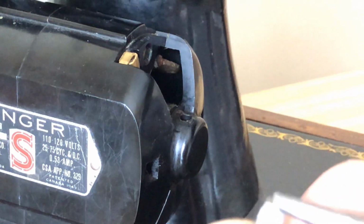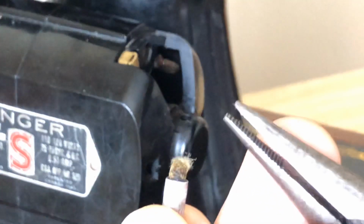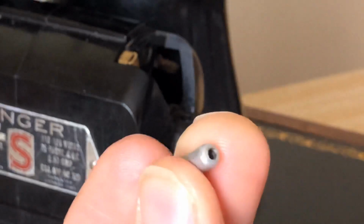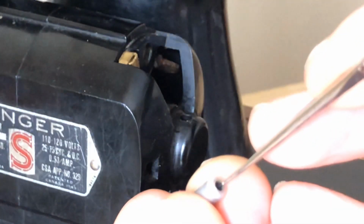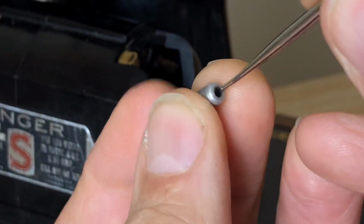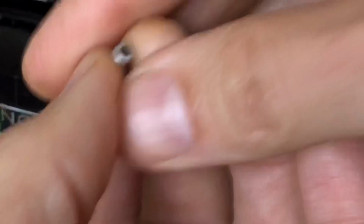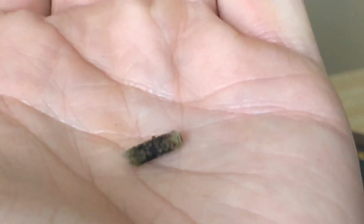And when you pull, a lot of times they'll simply come apart, right? They can, and then you're like, oh no. It's not that big of a deal though. If you come from the top side, you can take something that's more narrow than the hole and simply push, and out it comes. And you can see, if I put that down, there's the wick, right?